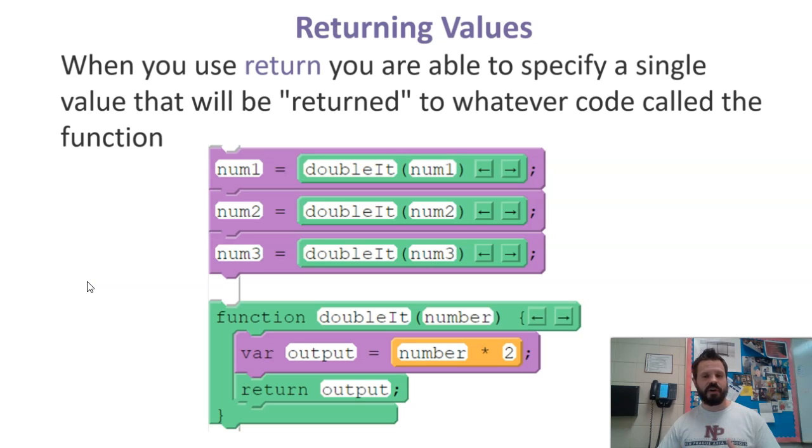This is a quick example that shows why we'd want to use return statements. Now, I could write functions where the function deals with the specific variables I want to double, but it's a lot easier and a lot more general to write a function that takes in a parameter and then outputs a return value, and then I can call it on as many variables as I want rather than having a different function for each variable.